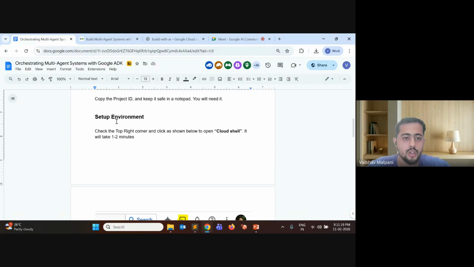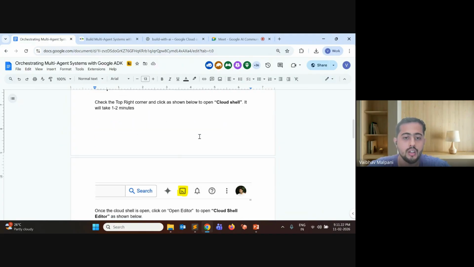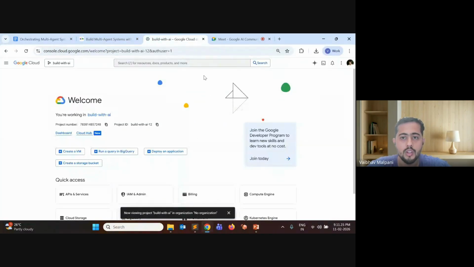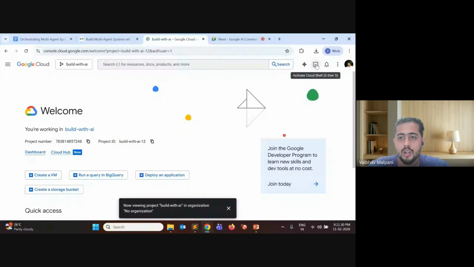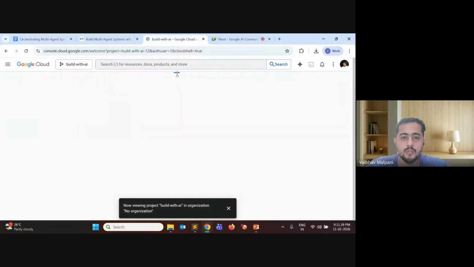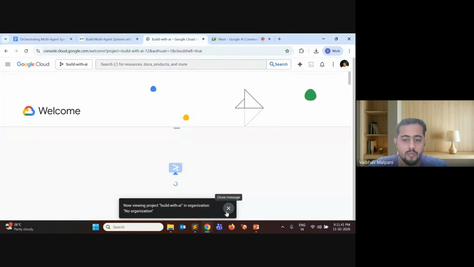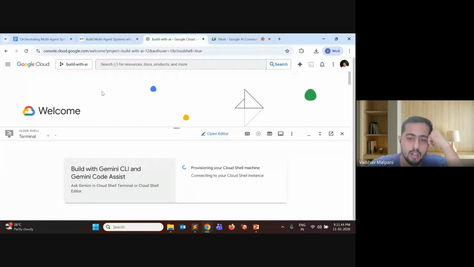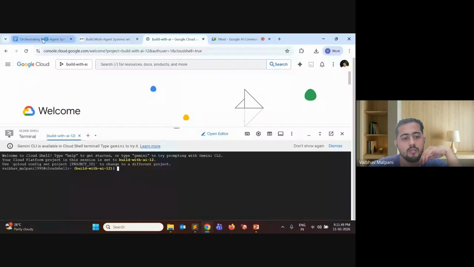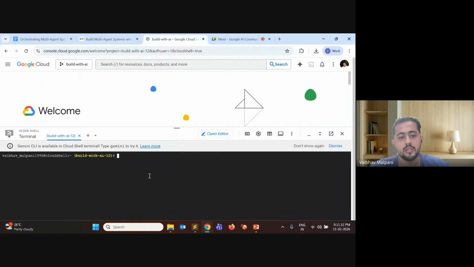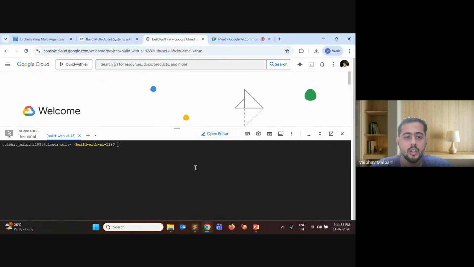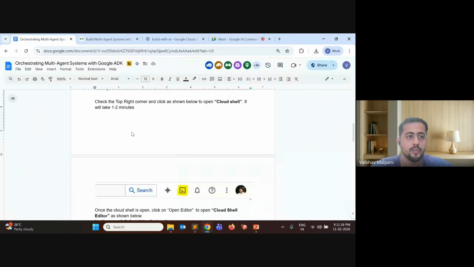The second thing that we need to do is to set up the cloud shell, right? So when you come to this page, you should see something called activate cloud shell right here at the top. Click on it and something like this should open up. It might take a minute or two to open. In my case, of course, this is faster because I have opened it a lot of times. In your case, it will be a bit slower if you have not opened it.